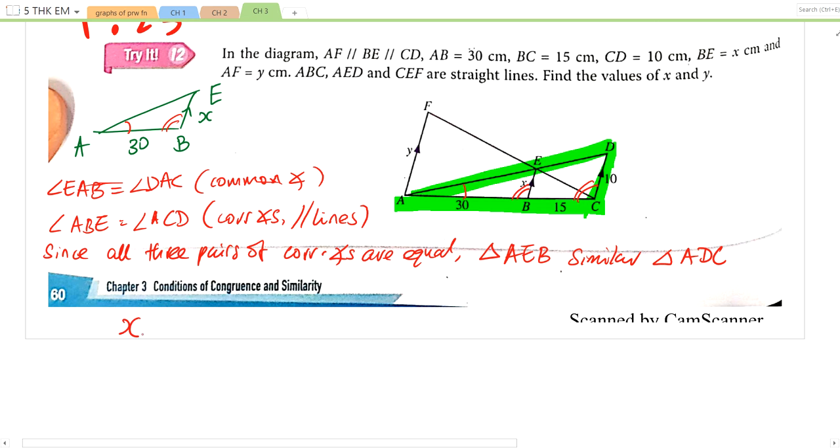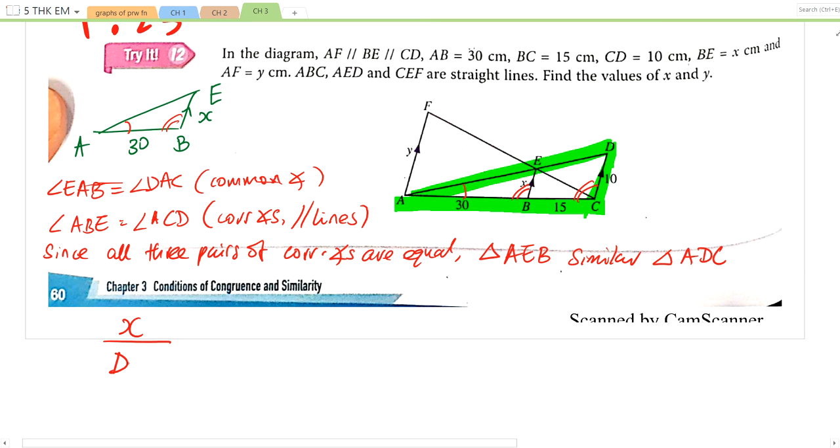So, x over what? I like to put my unknown on the left hand side in the numerator so that it makes my work easier. You can choose to put it on the right hand side, the denominator, up to you. But you need to manipulate after that. So, my recommendation, put your unknown top left. So, x over what? What should the corresponding side be? What is the name of the line segment corresponding to x?